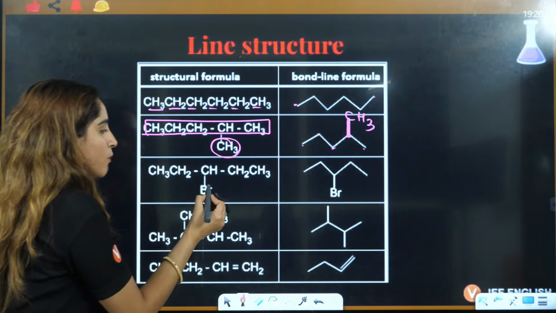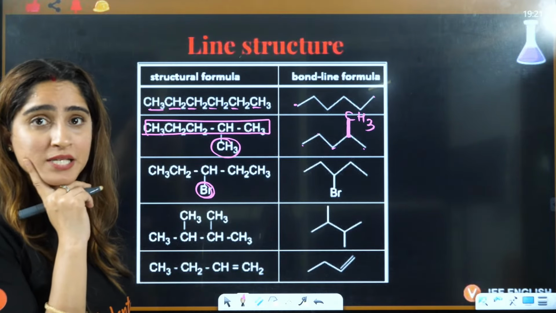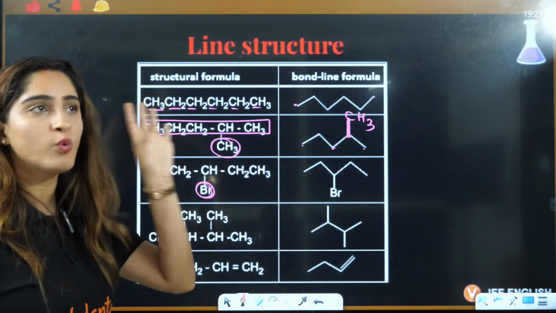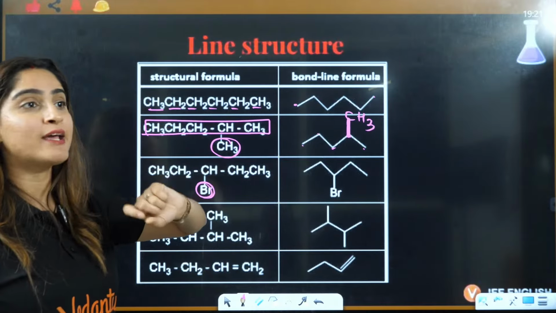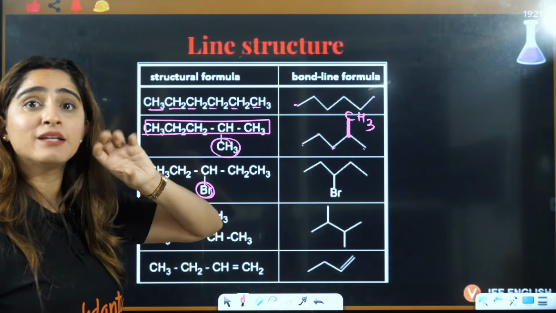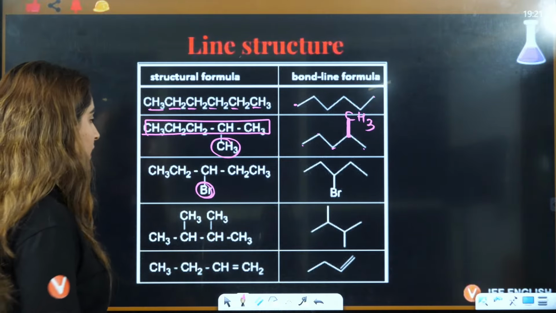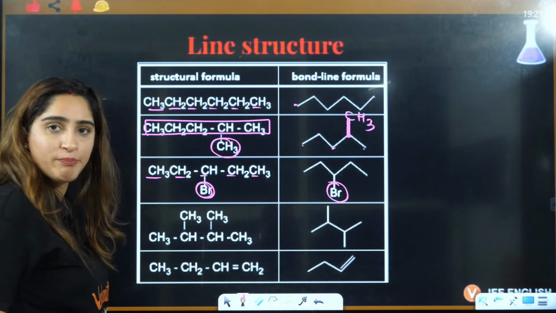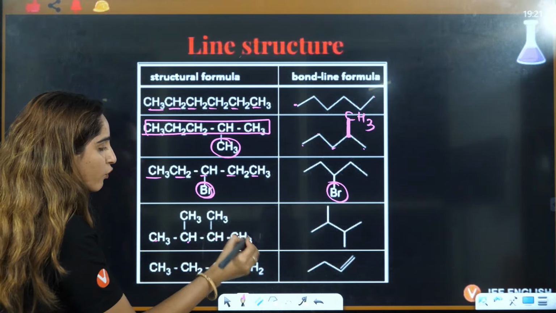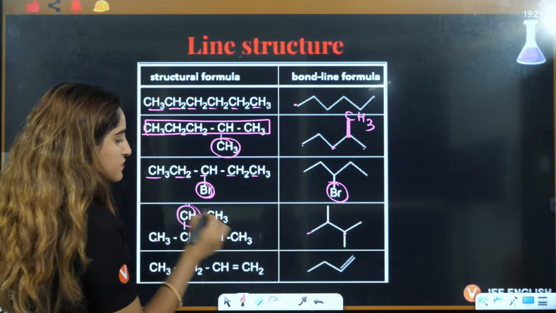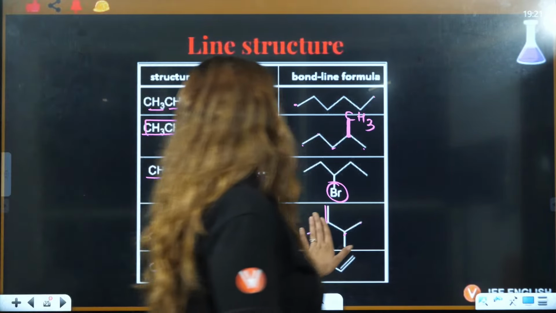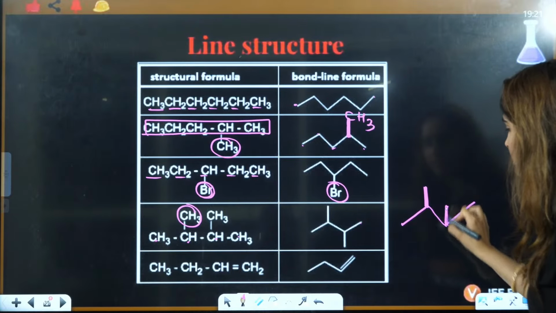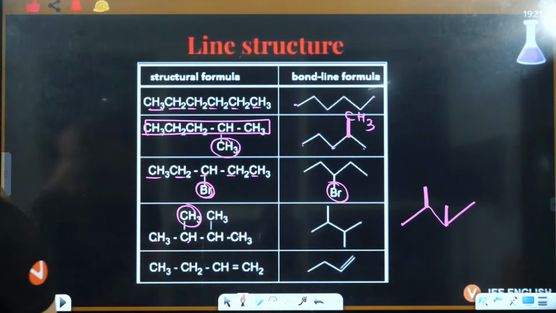Right. Now, ma'am, bromine, does it also have some different representation? No. Carbon is indicated by the line. Hydrogen is not written in the bond line formula. For other atoms like oxygen, bromine, chlorine, nitrogen, you have to write the symbol there, right? So this is 1, 2, 3, 4, 5. Bromine is written on the 3rd position, Br. Then here you have 1, 2, 3, 4, and at the second position you have CH3. Now the question is, ma'am, why have we not drawn it like this, 1, 2, 3, 4, with 1 CH3 here and 1 CH3 here? Is there this kind of question, right? Okay.